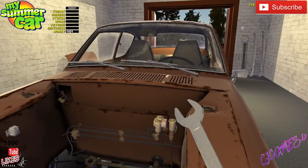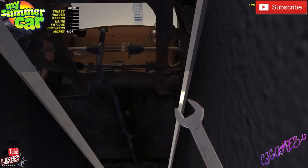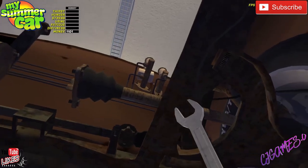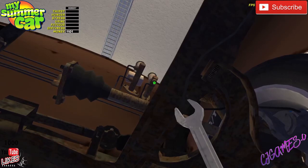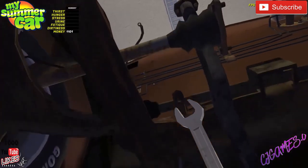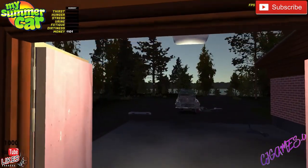Why won't you let me do you up? So we get you from here then. There we go. Then we got the clutch. And there's another bolt just at the end here. Is that one there? Right, so now we've got the clutch lining and that done.